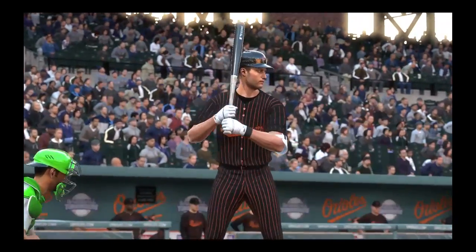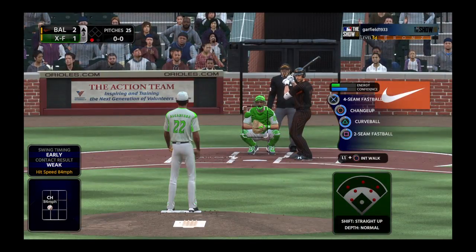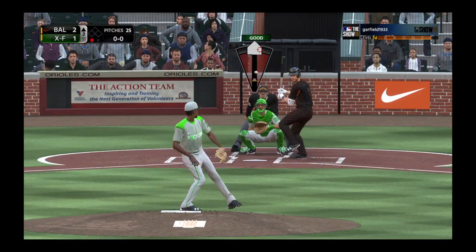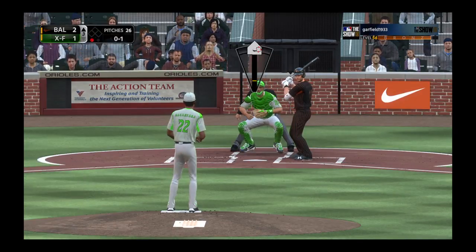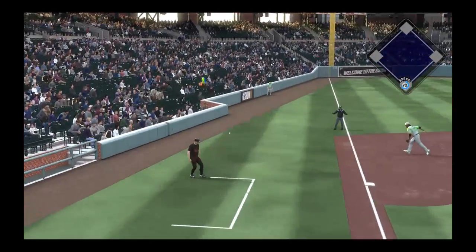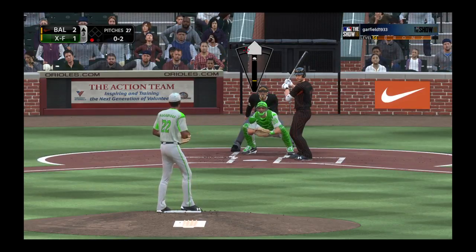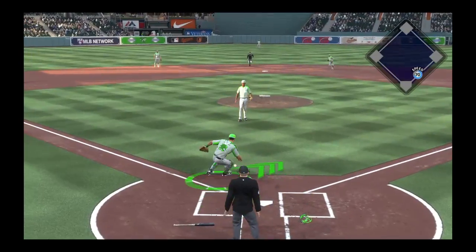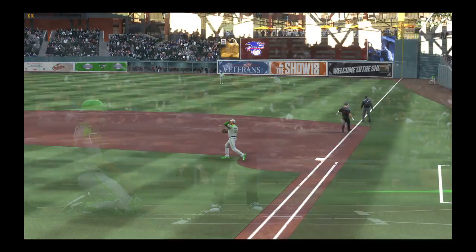Stepping into the box, A.J. Pollock. He flew out in his last at-bat. Here comes the first pitch. He couldn't hold back that time. They say he went around at strike 1. Ground ball foul down the left side. Still only 1 out in the inning. A swinging bunt out in front of the plate. Over to Smoke at first, and there are 2 away.